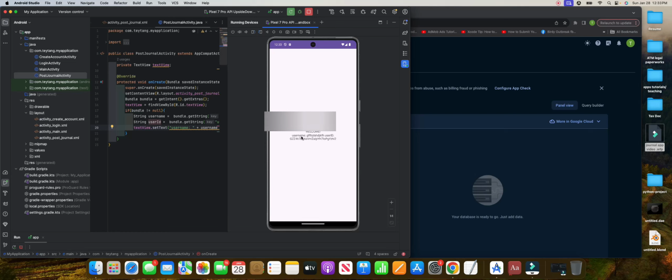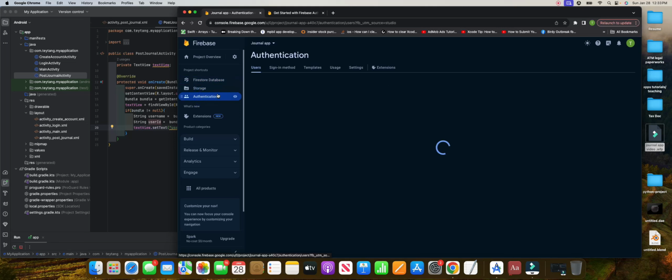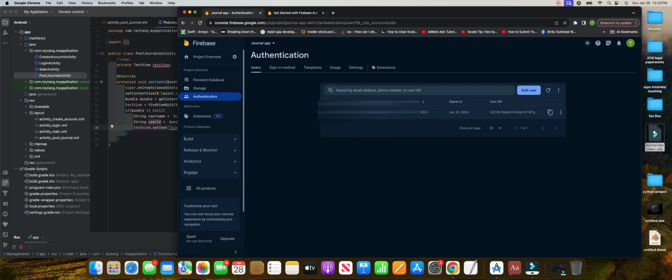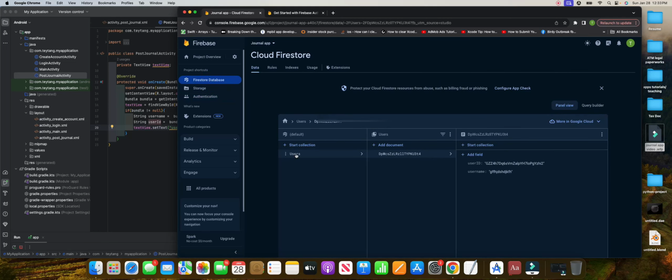As you can see, it says welcome, username, whatever that is, and then this is your user ID, just like that. And if you go here, you should see in authentication your email for the users that has been stored. This is done by Firebase authentication. It stores the authentication information right here under authentication, and then in the Firebase under the Firestore database, you should see a collection called users, because we created a collection reference called user earlier, and then we store a map of user ID with the user ID and username with the username, right?